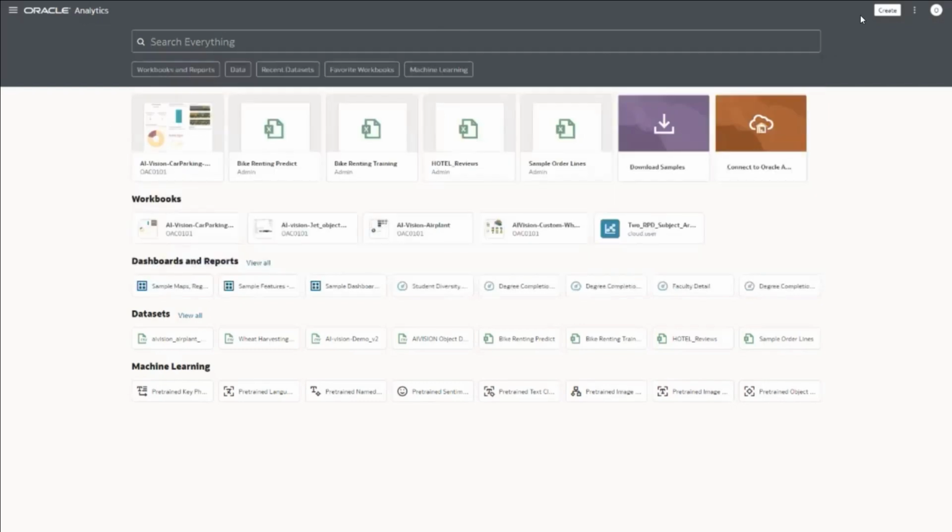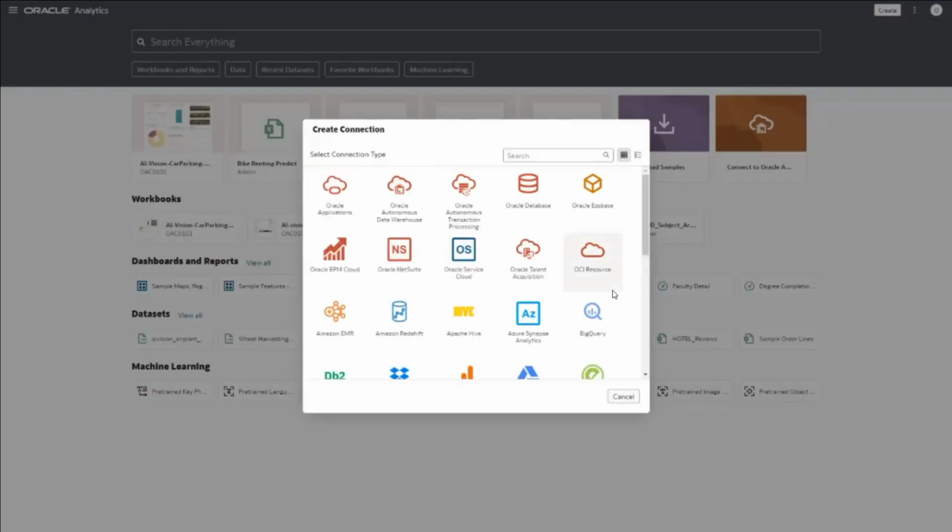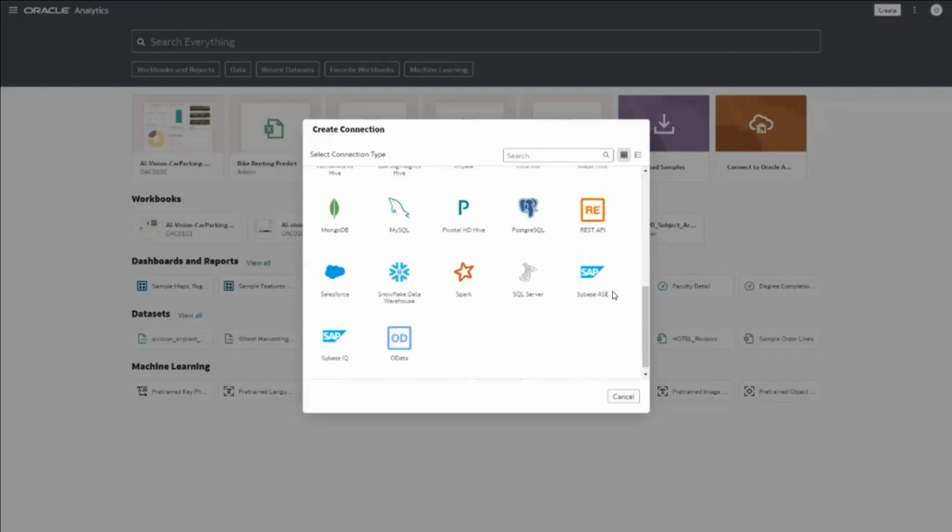On the right-hand side, whenever you want to create a new project or a workbook, a data flow, a data set, those things would be available with you. And we also support a whole lot of connections. It could be Oracle, non-Oracle, cloud, on-premise. So we do support multiple connections here.